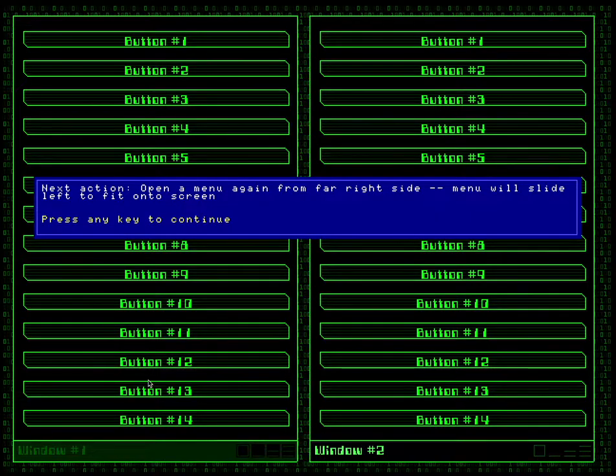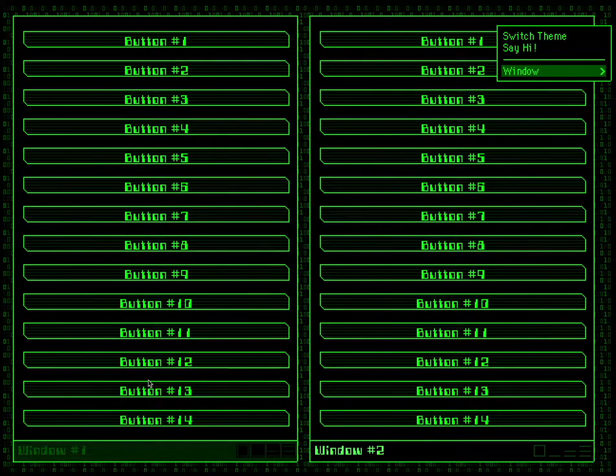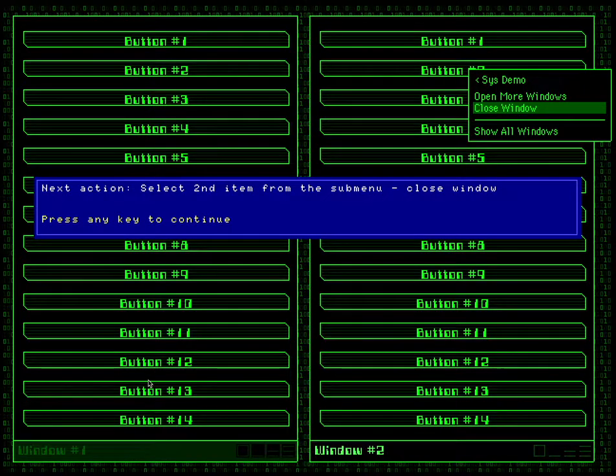We're going to open it on the right side, and the window has to account for this. If you clicked right in the very right edge of the window, there wouldn't, of course, be space to show all the text in the menu, so it is going to watch out for that. If you click too close to the bottom or too close to the right, it's going to draw it in a place where it can all be seen. This time we're going to go into submenu. So there we're in submenu.